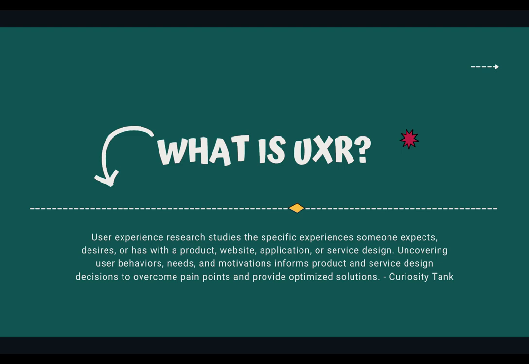This is a great definition by Curiosity Tank, but to put it more simply, UX research looks at what your customers and or users want, need, are experiencing, and how can we make this better for them. UX research really helps to provide data-driven and data-informed decisions. It provides context for designers. It provides context for stakeholders on why they should be making certain decisions and how best to move forward with it. Without research, it's really hard to tell whether people really like our products, really like our experiences, and what can we do to better it or improve our company.